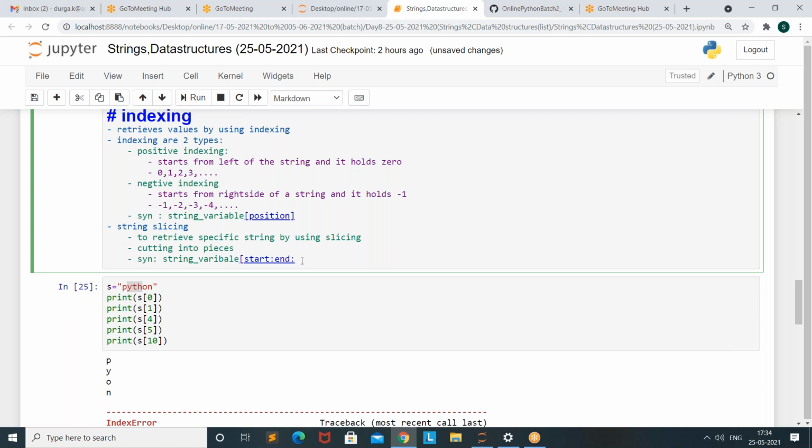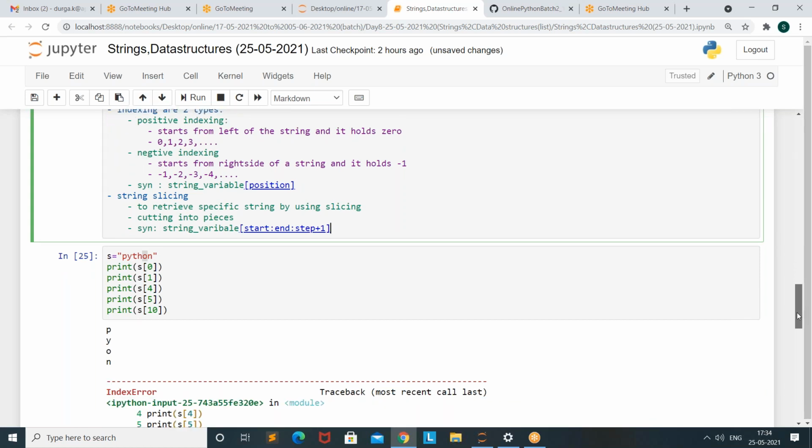If you want any difference between them, for example, I want only P, T, O, then what we'll do, we have to use the step values, right? So that's why here we have another option, step. For step, we have to add +1 here. That is the syntax for string slicing.